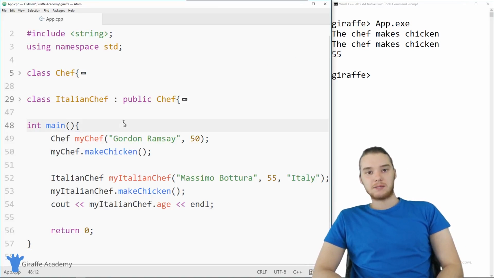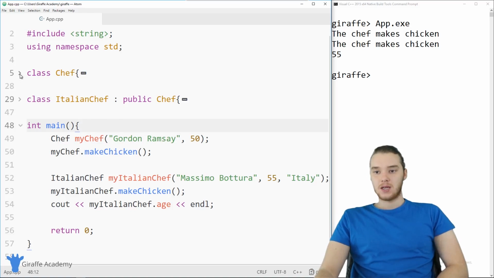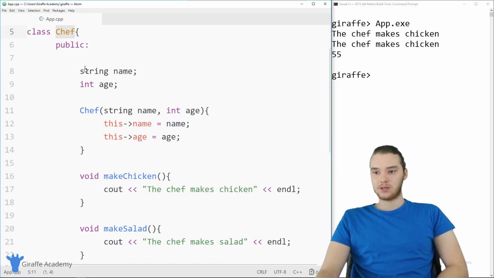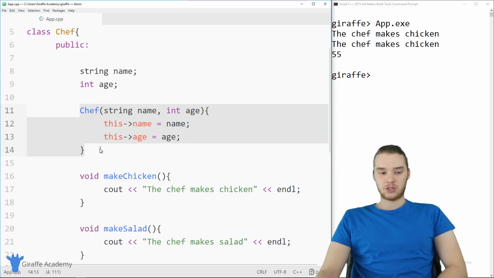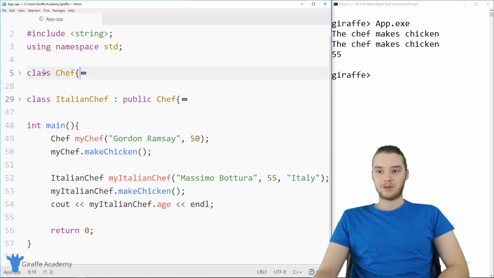There's another thing I want to talk to you guys about with inheritance, which is using constructors in subclasses and superclasses. So over here in the Chef class, you'll notice that I actually have 2 attributes now. So I have a name, and I also have age. And then down here, I have my constructor, or my initialize function. And basically, it's taking in the name and the age, and it's setting both of them. So the Chef class and Chef objects can have a name, and they can also have an age.